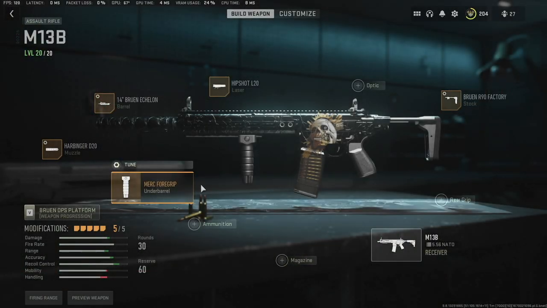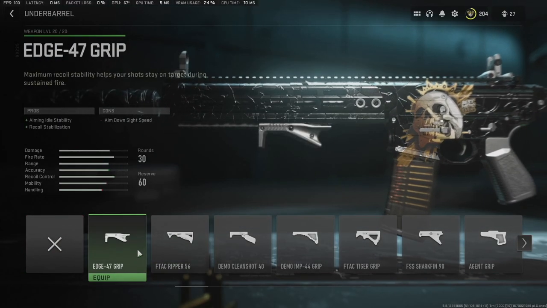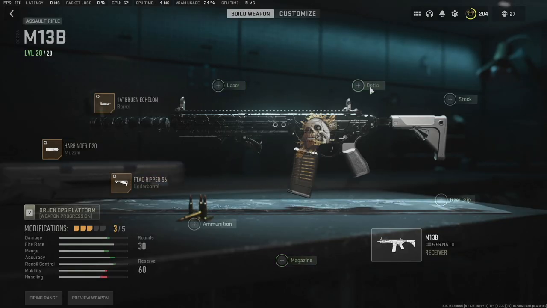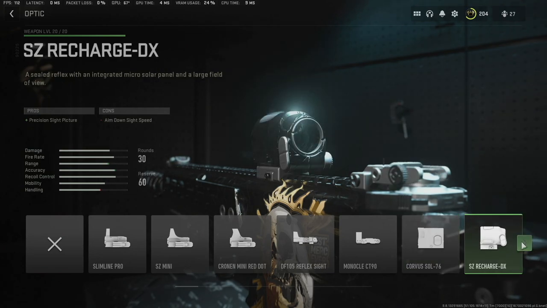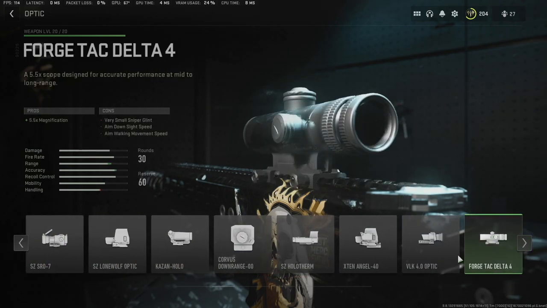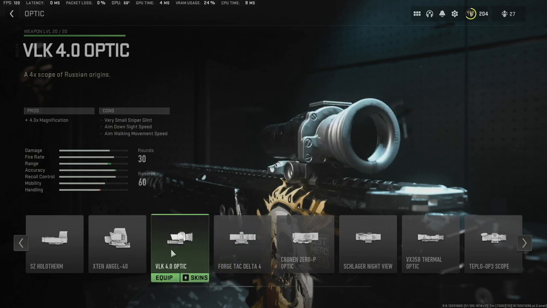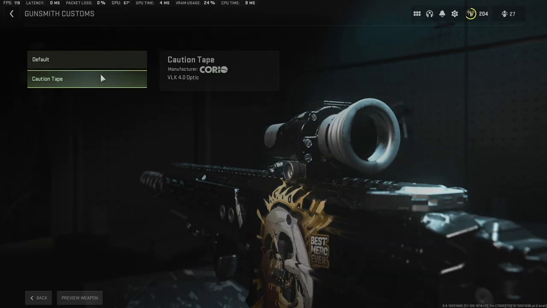Let's go in and set up the war zone. For war zone, we're going to take away the laser and the Merc foregrip and the stock. Underbarrel is going to be FTAC Ripper. We're going to go ahead, recoil stabilization, aiming idle stability all the way up. Optic, there's nothing else I would run besides the VLK. Actually, I take that back. There's one other one, and that is the ForgeTac Delta 4. They're both very, very good, although I do prefer the VLK.